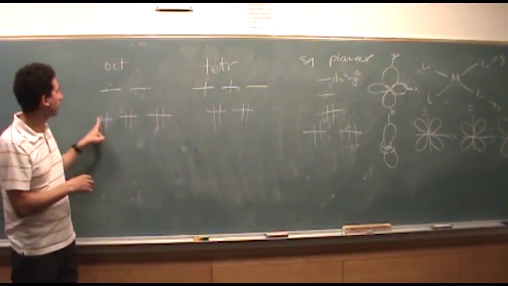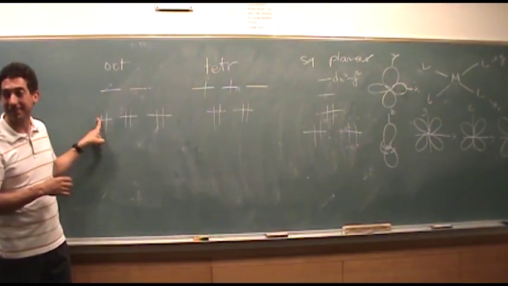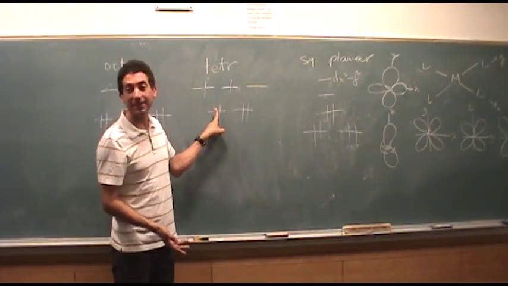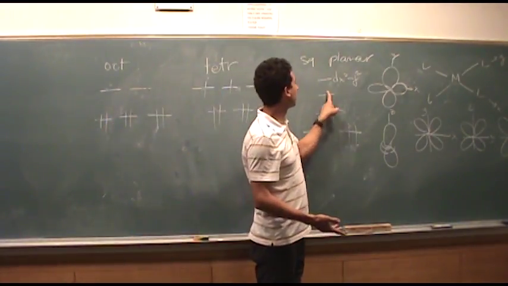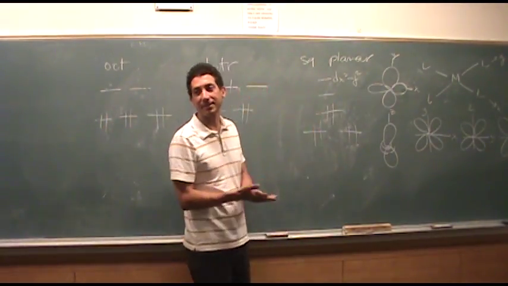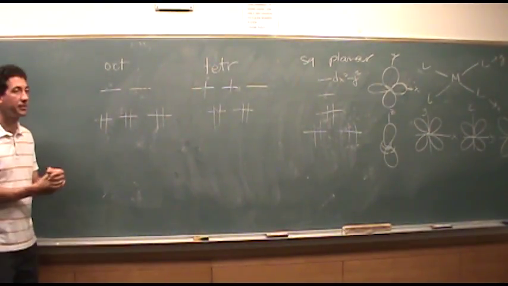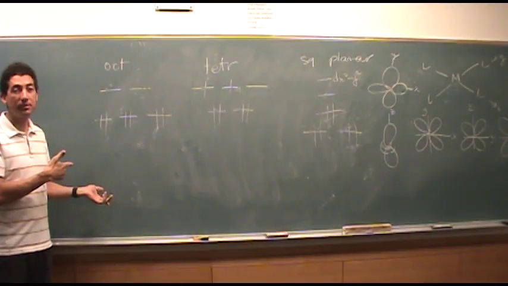If you did the other way, 1, 2, 3, 4, 5, 6, this would be para. 1, 2, 3, 4, 5, 6, that'd be para. 1, 2, 3, 4, 5, 6, that'd be para. It gets you nowhere. Which is true, weak field tends to be paramagnetic. Any other questions on this one?